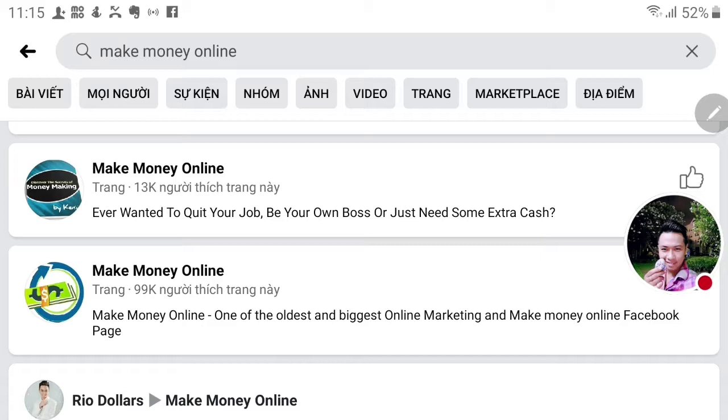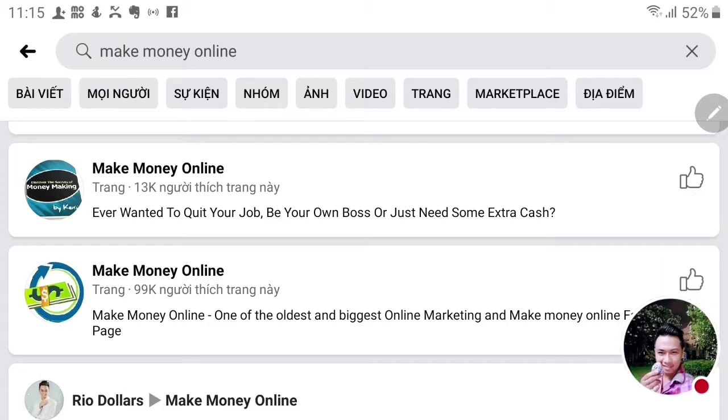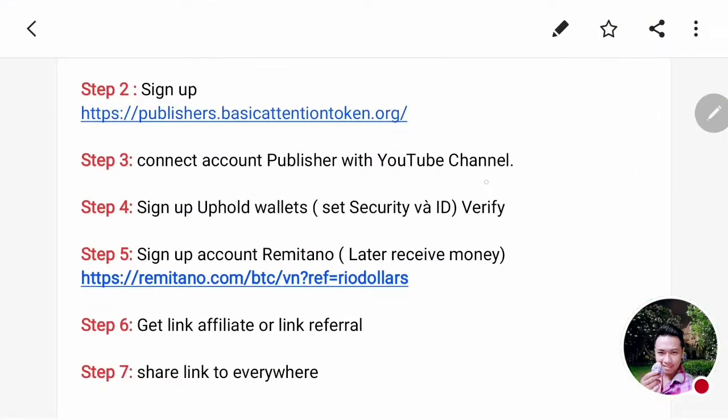Or step number two, you can share with your friend to download the link and use it like Firefox and Chrome, because it's faster and has no ads. You see? Okay, and well done. This is the seven steps.